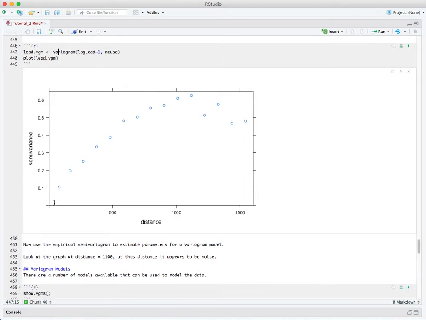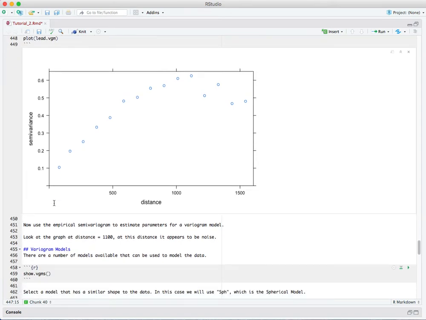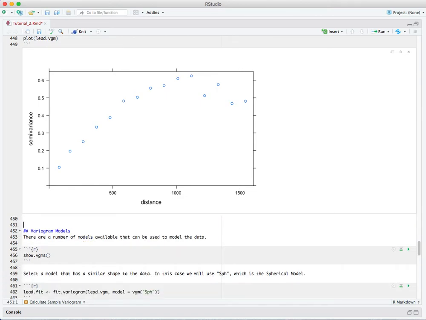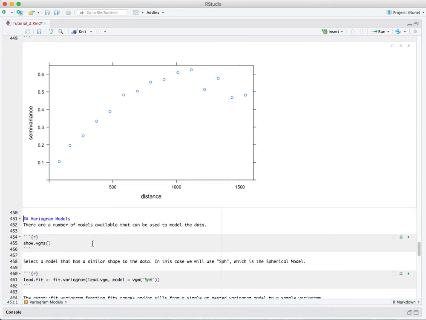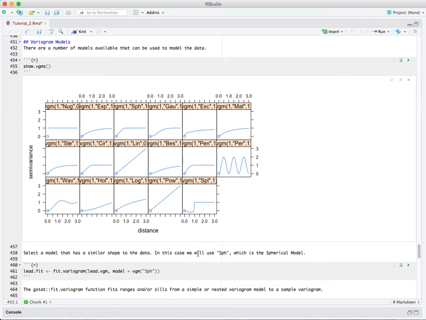We want to then understand what type of model we could fit that might fit well to how this varies. Now, since we're just beginning to work with kriging, we're not as familiar with the variogram models. And there's actually a large number of models available. So what we can do is call the show.vgms function, and it will show us the different variograms. And so we're trying to look for one of these. This is a linear variogram here. We have a log, power, circle, exponent, spherical.